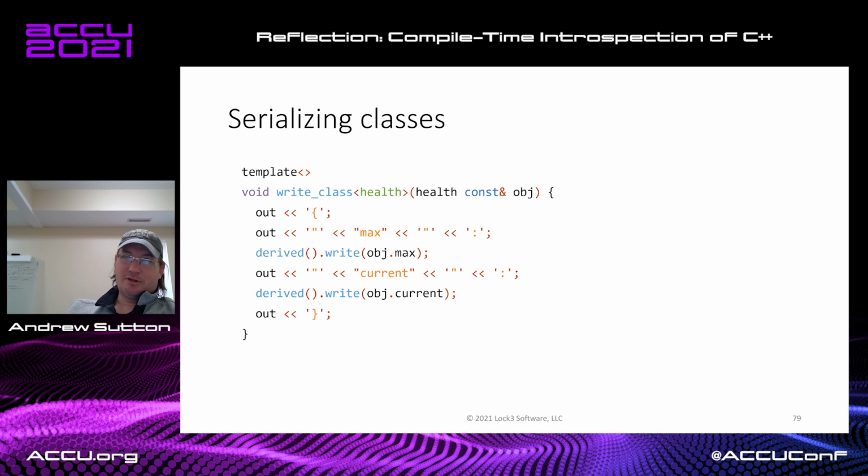So I took out all the counting stuff and the commas, but the expansion statement for each one prints out the name of the data member, and then we'll recursively call write on an access of that particular data member. And this would look the same if we did it for player, except we'd write object.mname and object.mhealth and object.mmagic, and we'd have 3 of them instead of 2.